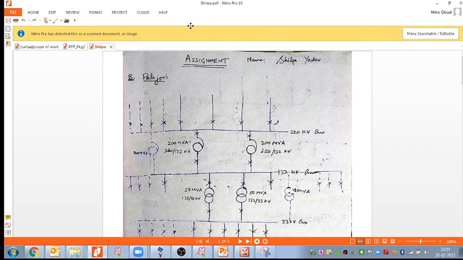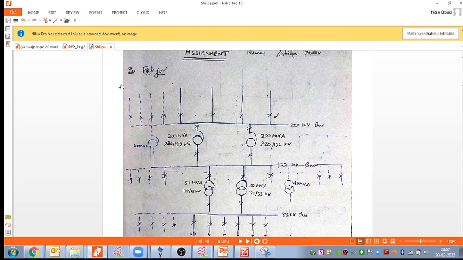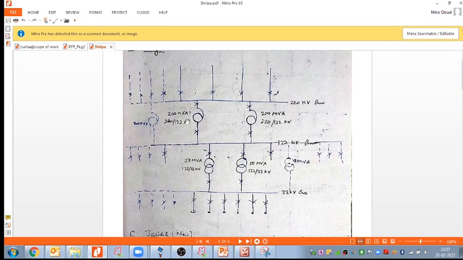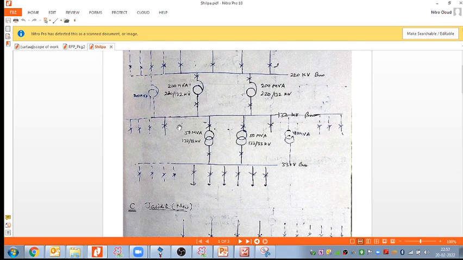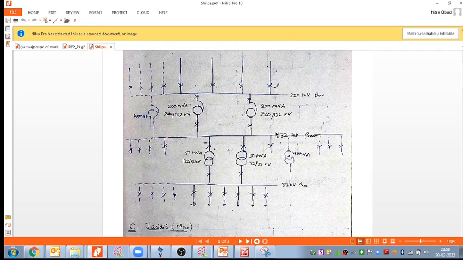Silpa, are you able to unmute? Option B, 1, 2, 3, and 4 line bay, correct. Your symbol is perfect. That is the ICT symbol, right? Okay, so 132 kV. Where is the line bay? What 132 kV line bay is here? Okay, you draw one bay. Silpa, are you there? Can you unmute? Oh, you can't speak. Okay, Silpa.